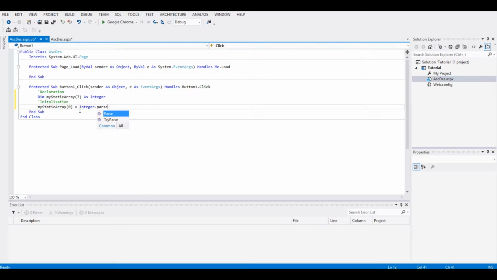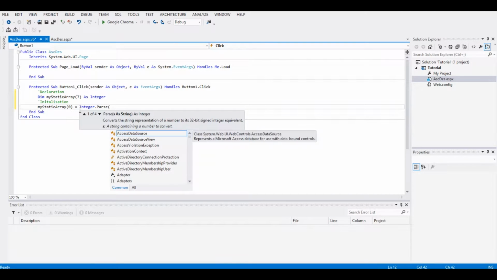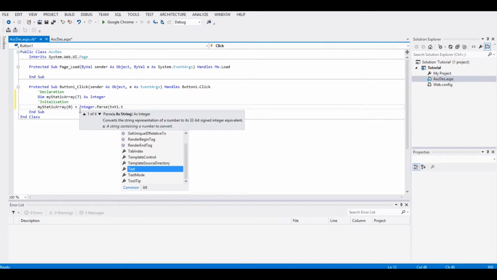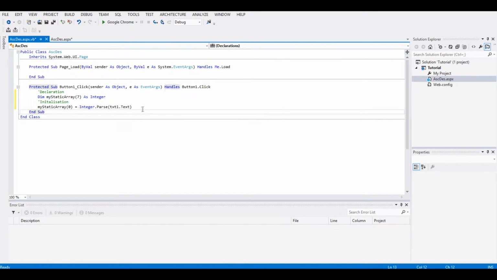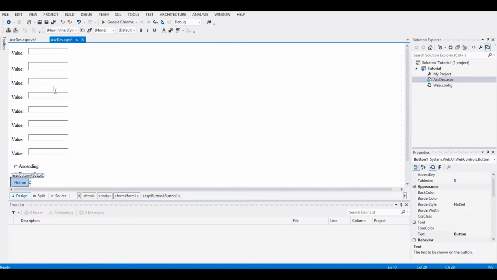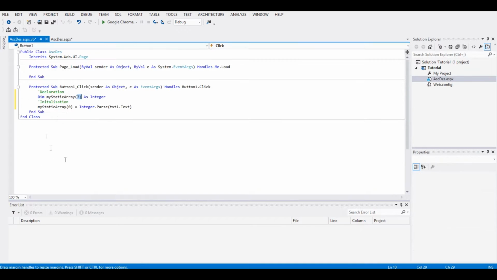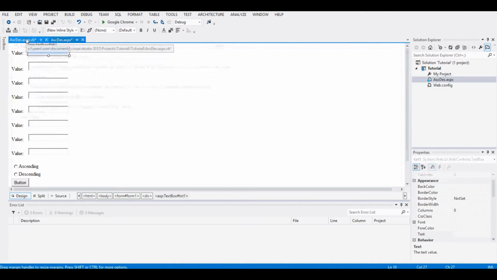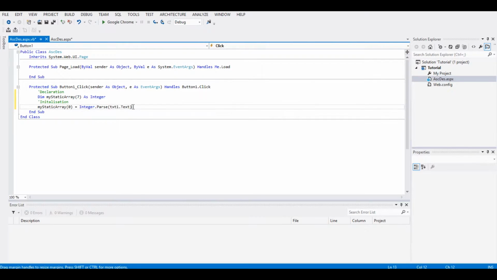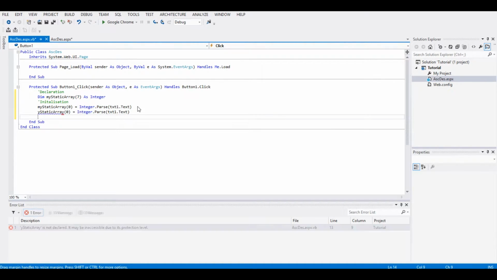Integer dot parse bracket text 1 dot text. Right. Why 7? Even though we got 8 text box, because 0 is still considered, so we gotta put 7, which means minus 1, so that'll be 0. Yeah, 0 start first. Alright, so we're gonna keep doing this until we got 7 of it.